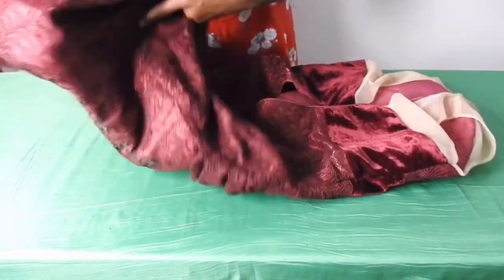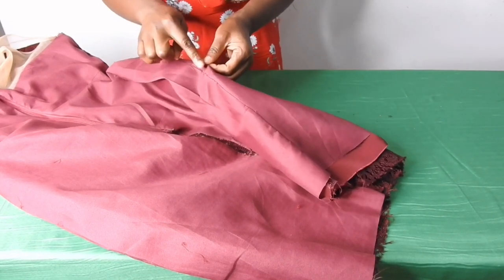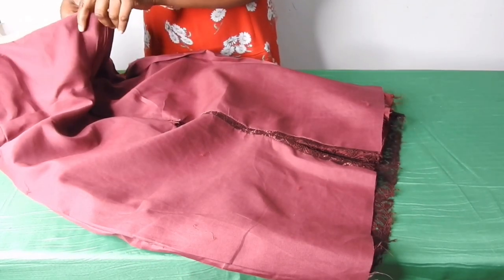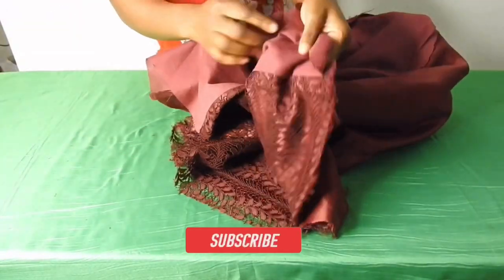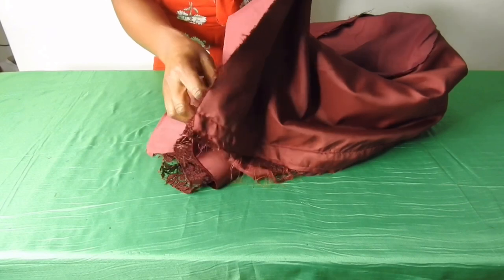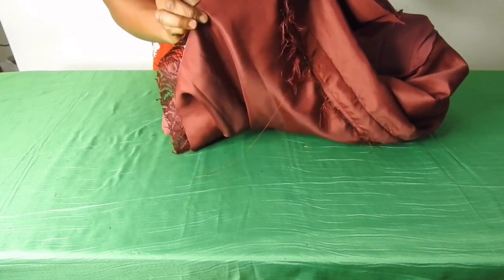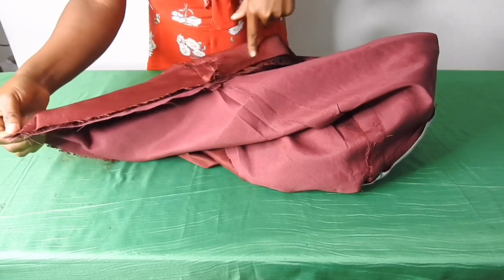To achieve the hemline I'll turn it to the wrong side. I'll open this part of the hip line on the lining so that I can turn it out when I sew the hemline — because there won't be anywhere to turn it out, so I'll create a space on the hip line. On the hemline I'll start sewing from the slit part — making sure the right side of the lining is on the right side of the fabric — and sew by one inch. I made the lining half an inch shorter than the main fabric. I'll continue sewing till I get to the other slit.